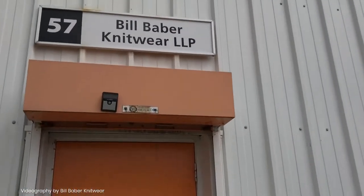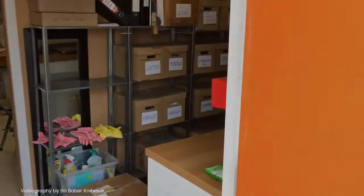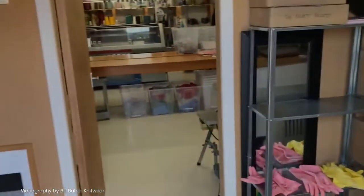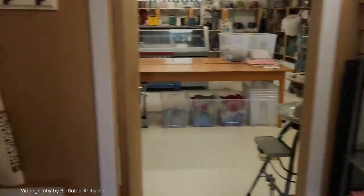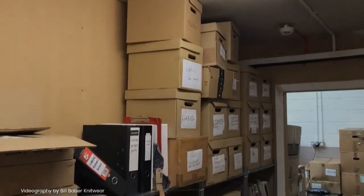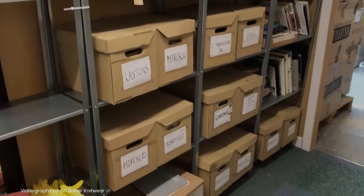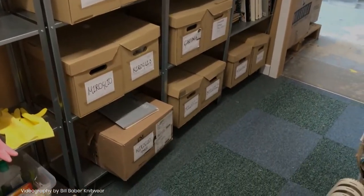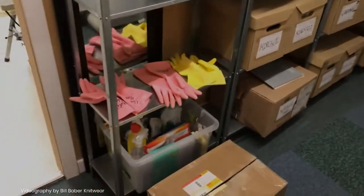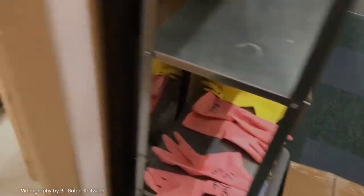We moved out here about 3 years ago now, I suppose. We just call it the studio, really. It's property basically closed to members of the public, but this is where we do a lot of the export production work, and it's our yarn store. So in here you've got yarn colours and swatches and samples and things that we get sent by various suppliers. Lots of stuff for us to play with. Ubiquitous cleaning equipment, which has become a bit more commonplace around here, I'm sure you can imagine.